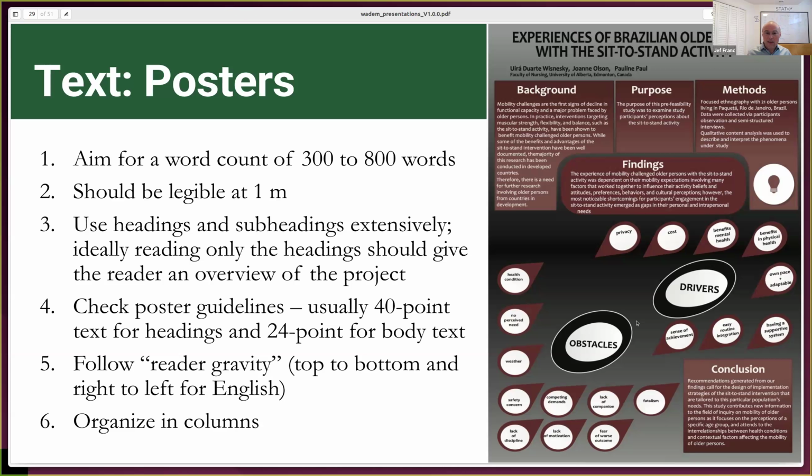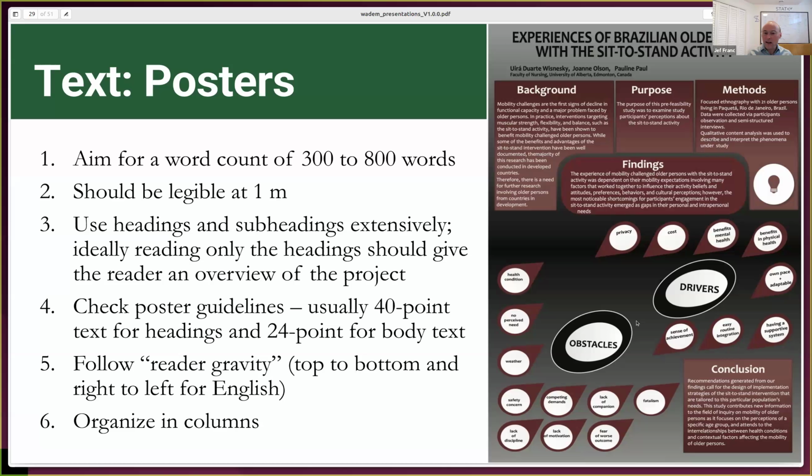So this is a prize-winning poster from one of my colleagues, Mia Wisniewski, about older persons with the sit and stand activity. And you can see this poster has a lot of really good characteristics, has a nice big title at the top, but you see the text organization is really nice. Background, purpose, methods, and findings. And you see reader gravity leads us to read first background, then purpose, then methods, then move down to findings. Then the results are put in this image, and then the conclusions down at the corner. That's the last thing we're going to read.